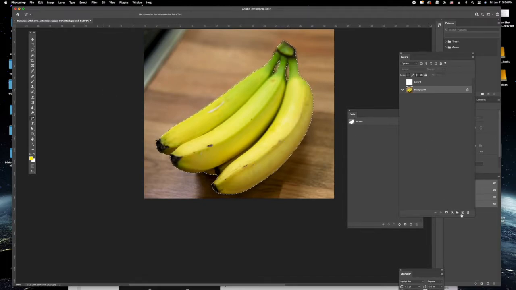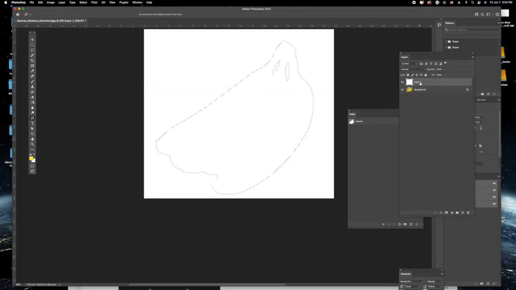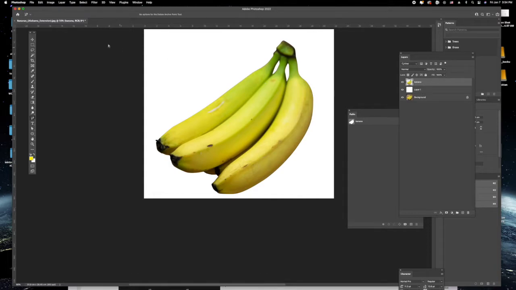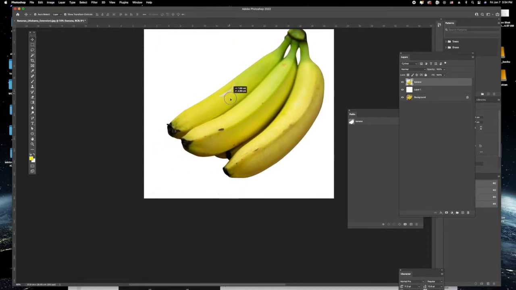Okay, and I will put this here. I will create one more layer. Remember, I copied that, right? And I'm gonna say banana. Okay, and I will paste that banana right here. There you go. You see? Now I have that banana.